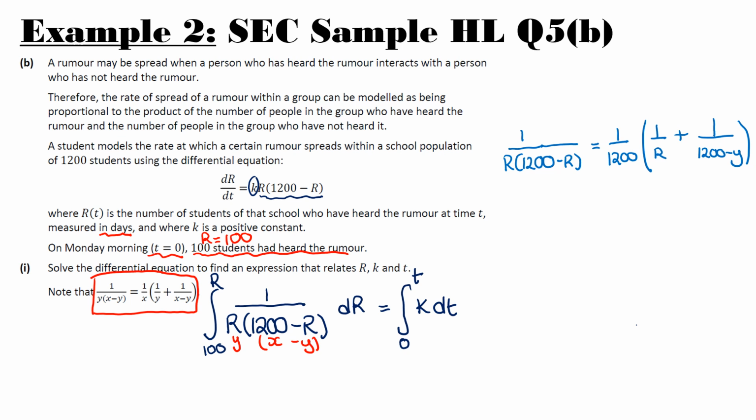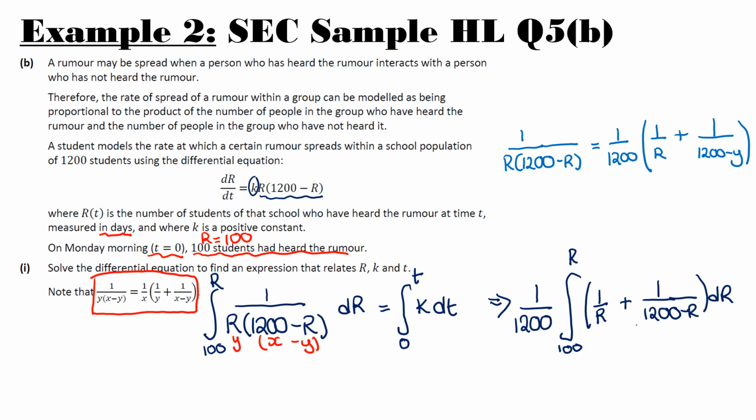You can multiply in that 1200 if you like. You do not have to, and you can leave it out in front of the integral. So we could end up with 1 over 1200 in front. The reason I can bring it out is it's a constant. It's just a number multiplied by everything that's inside, so it's absolutely fine to bring it outside the integral to make life a little easier. Then 1 over y plus 1 over 1200 minus y, all with respect to y. That's the left-hand side. The right-hand side is going to be relatively straightforward, because it's just going to be kt, which we evaluate between 0 and t. So really our focus here is just on that left-hand side.